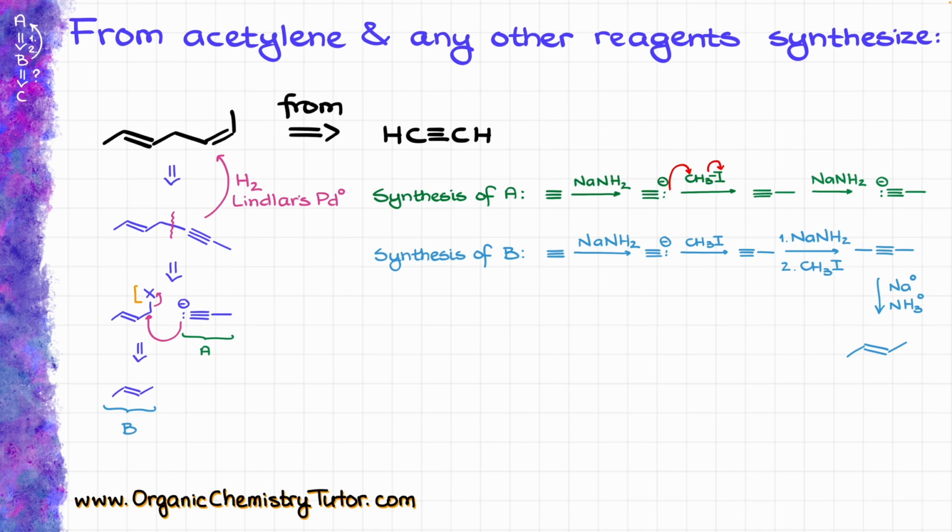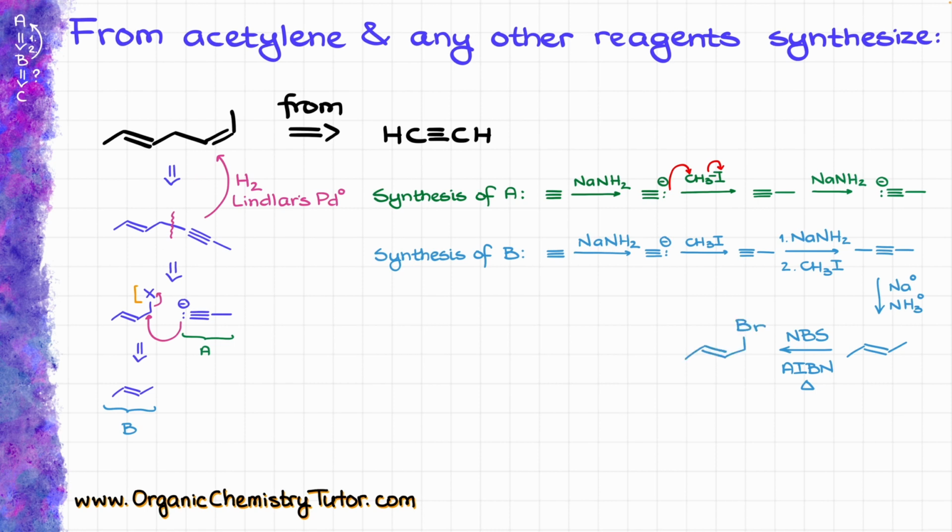But I digress. So sodium in liquid ammonia is going to give me my trans alkene, and then from this point I need to put a leaving group onto the edge of this molecule, which we can accomplish with radical substitution, so I'm going to use something like NBS in the presence of the typical radical initiator, AIBN, azobisisobutyronitrile, and that is going to give me the corresponding bromide.